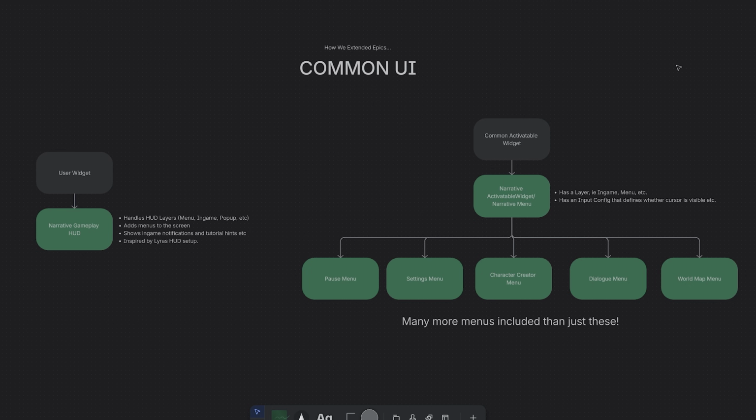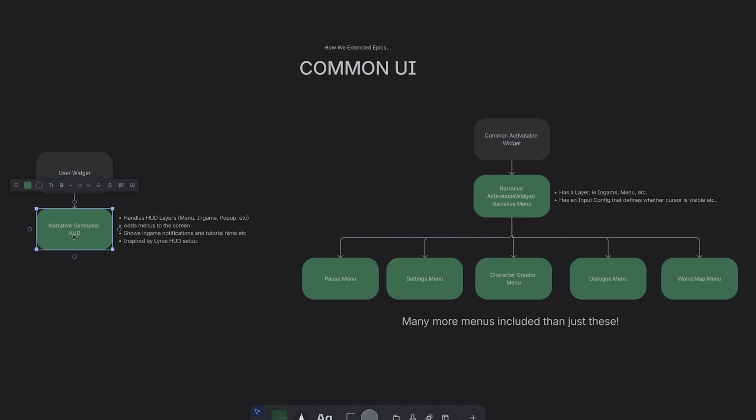Narrative is filled with loads of really complex UI, and the way that we're able to get such great UI, multi-platform, all that sort of stuff, is by leveraging CommonUI, which comes with Unreal Engine and fixes a lot of the sort of classic problems that the base UI in Unreal Engine has. And we use it in a relatively similar way to Lyra, if you know Lyra, although maybe a slightly more simplified version. Basically, this narrative gameplay HUD is a user widget, and the narrative player controller has one of these, and it will add it to the screen.